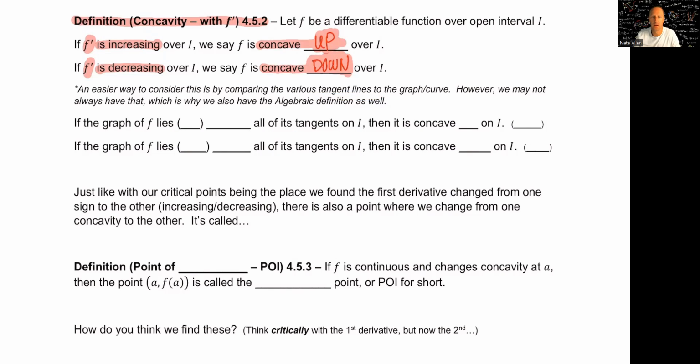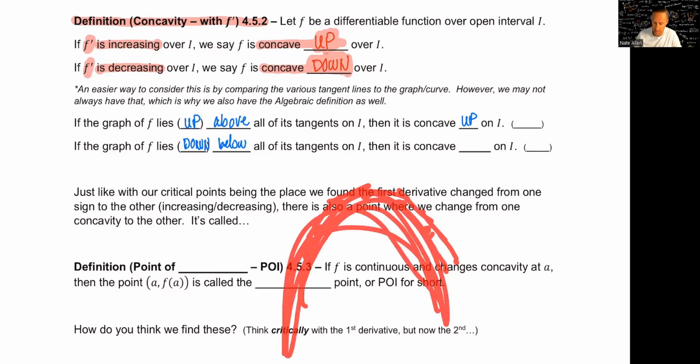Now, we may not always have this option because the graph may not be there, or we may not want to or know the graph. So we're going to need an algebraic way to do it as well, which is one of these. We'll see another one in a second. But if the graph of your function lies above all of its tangent lines, then we are going to say it's concave up. Where if the graph lies down below, our function is below all of the tangents. Think about it like this: all of the tangents that we would draw would be here, so our function would be below it.